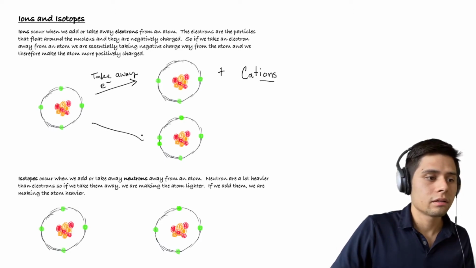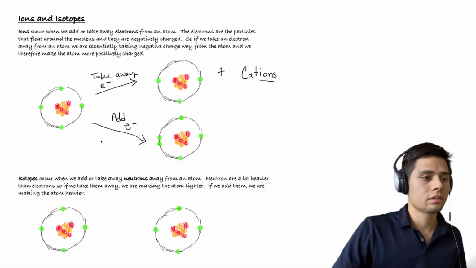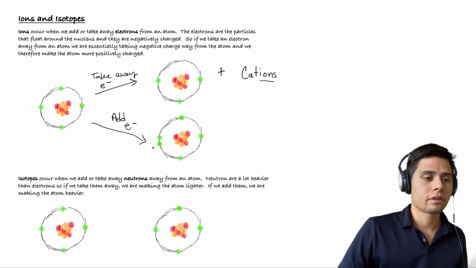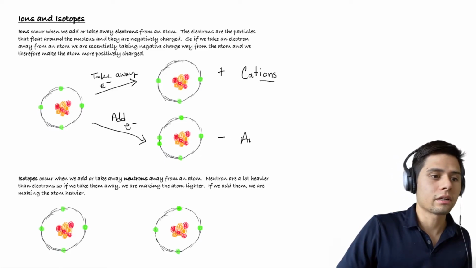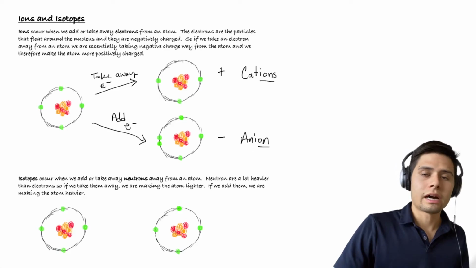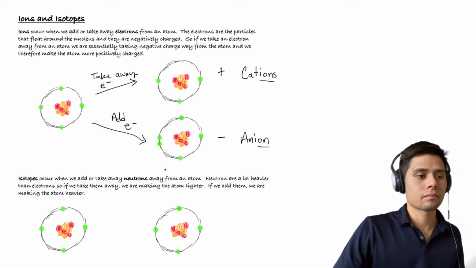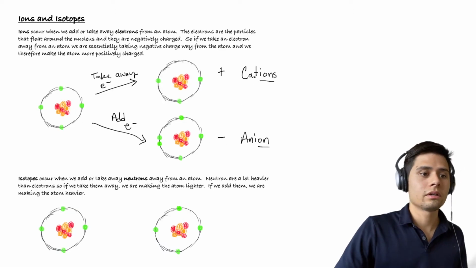We can also add electrons, so in this case we're adding electrons to this beryllium atom, and we've added one here. We're adding more negative charge to the beryllium atom, and therefore we have a negatively charged beryllium atom. And in this case, we call it an anion. And there's that prefix again, ion. So cat denotes plus, and an denotes a minus. And these are the charges again on the overall atom. Here we have more protons than we have electrons, therefore making it positive, and here we have fewer protons than we have electrons, making it more negative. This is a cation and an anion.